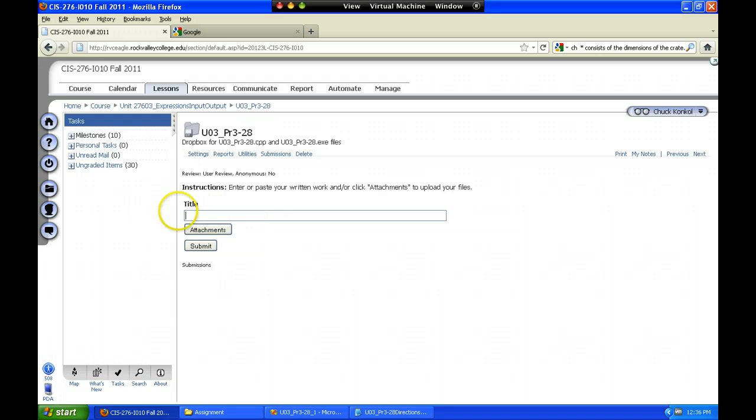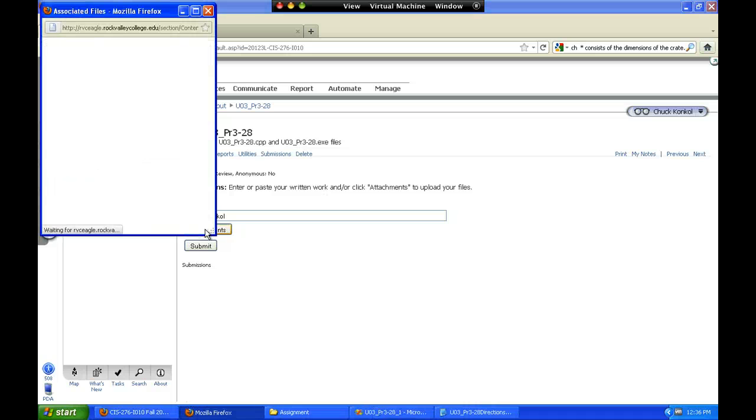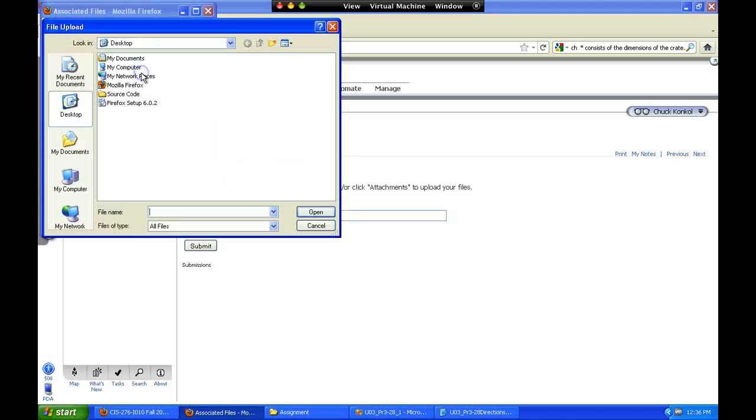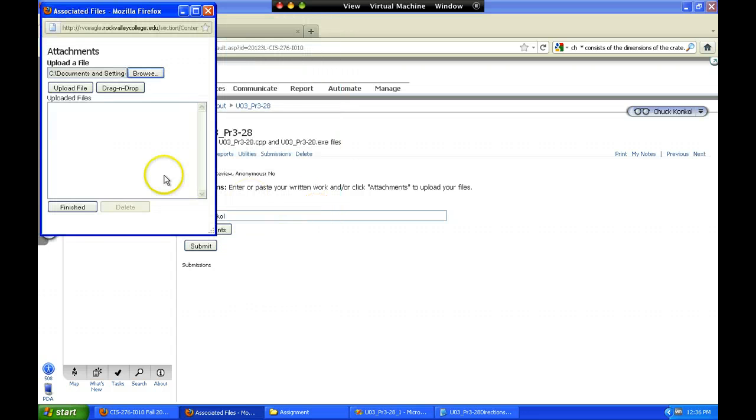I'm going to go in here and just put in my name, click on attachments. I'm going to browse out to the folder on my desktop called source code, unit 3, assignment. There's my CPP file.